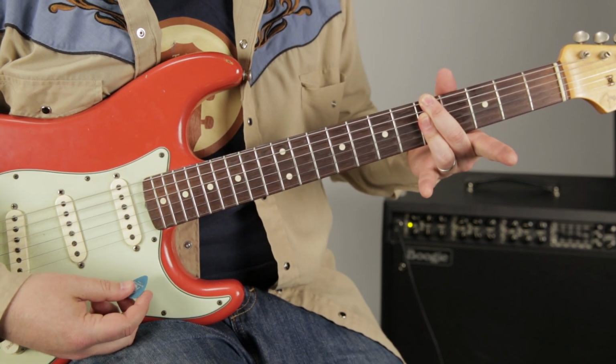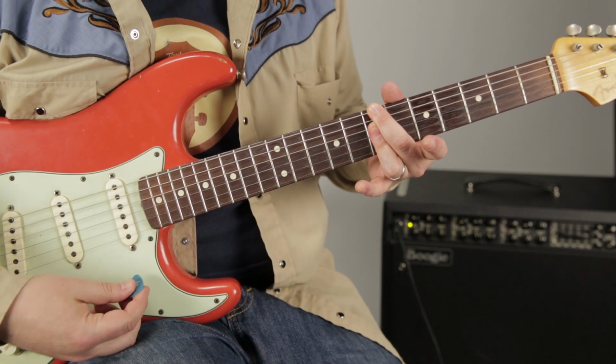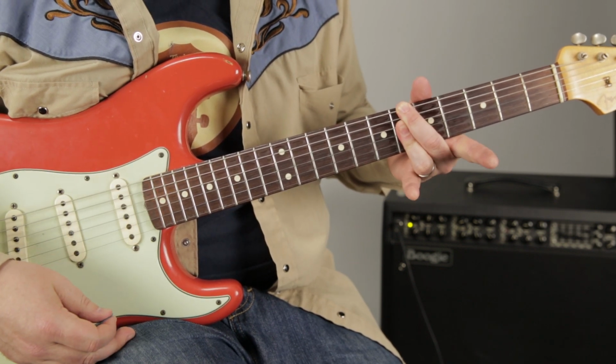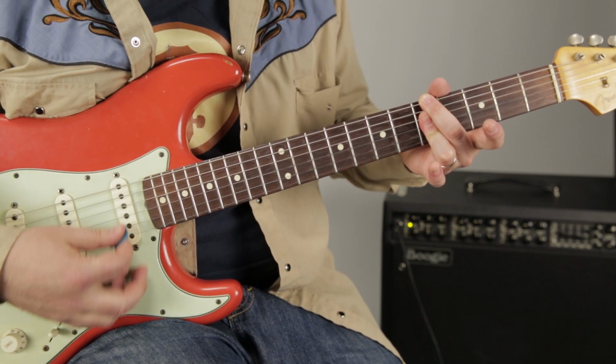Then I take that exact same thing and move it up a whole step, and you have B minor 7. Then down a half step that way, and you'd call that B flat minor 7. And then another half step, you're back to A minor 7.